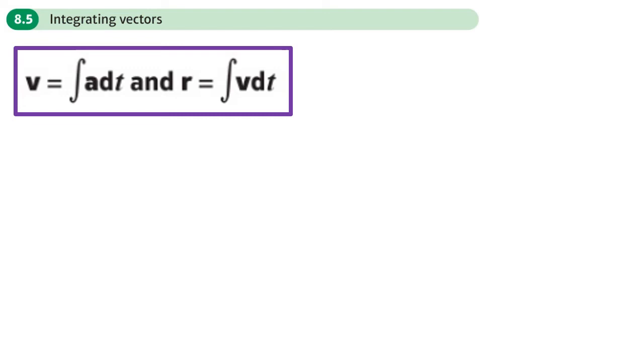Now this is the final section in the further kinematics chapter on integrating vectors, and I've already given an introduction to this in the last section, 8.4, about integrating vectors, so I'll just run through it quickly again. If we use r for position, r dot for the velocity and r double dot for the acceleration, we're looking at what happens when we go this way, so that's integrating.